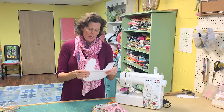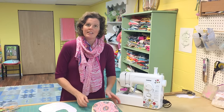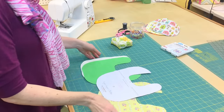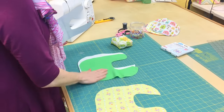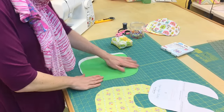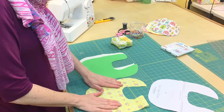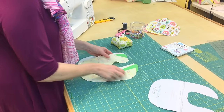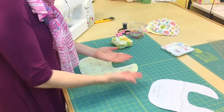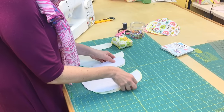Once you do that, cut it out and tape it together, then you can choose your fabrics and begin sewing. The first thing you're going to do is cut out your pieces of cotton for the bib. You need to make a mirror image of two prints — I chose this green solid and this pretty vintage yellow fabric. I will often lay the two fabrics together when I'm cutting them out and just cut them together at the same time.